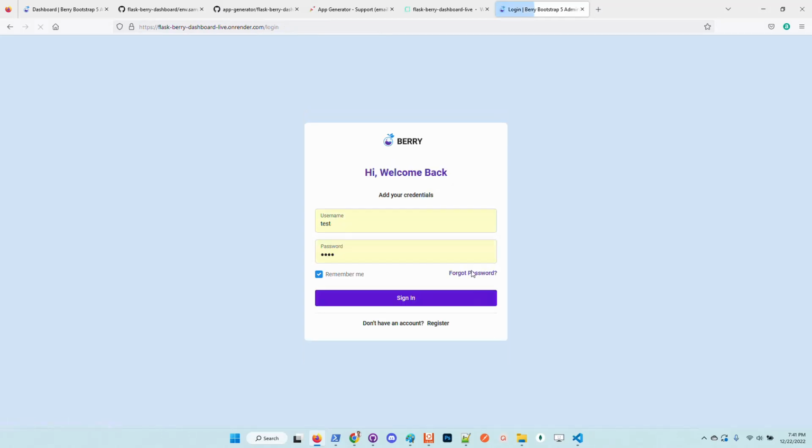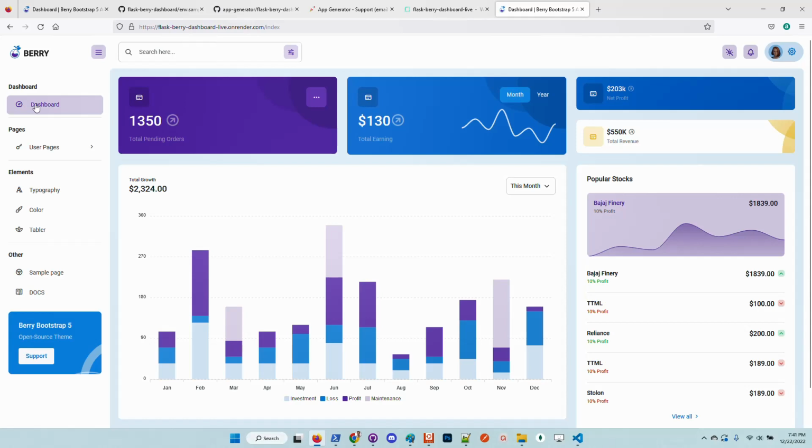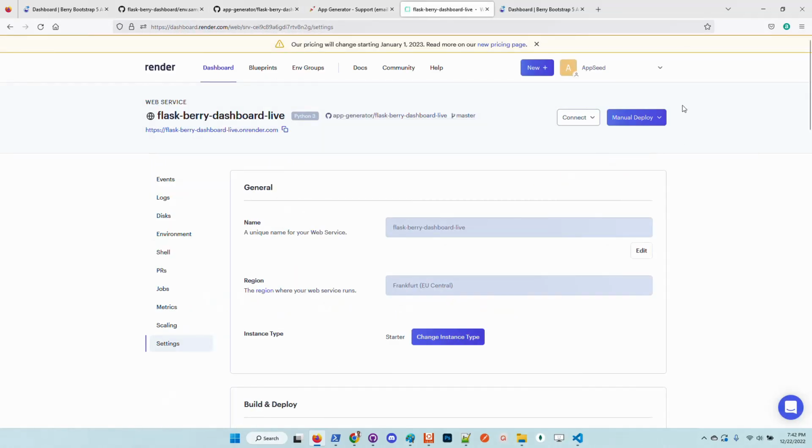Okay, again, and we're in. Basically, the application is up and running. I didn't do much. I just edited the render YAML file for the project, and we are live here on Render. And also we can deploy and redeploy the application just by clicking here in the interface.